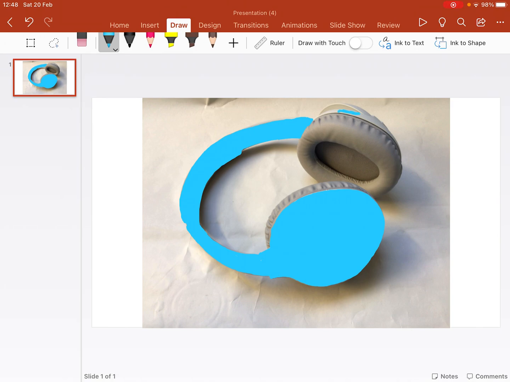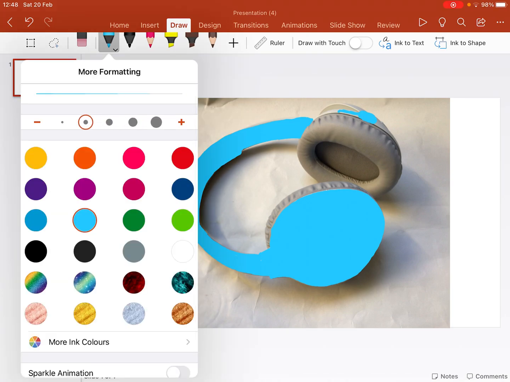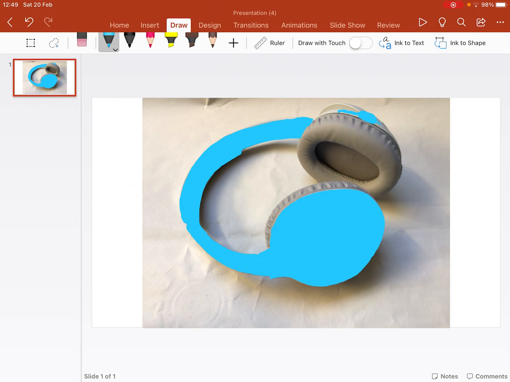Okay, so I'm just going to do that top bit here. I'm going to change my pen size for this. So again, I could screenshot that just to show that I've changed the size of my pen. So it's just about taking your time, making sure you've blocked the whole thing.